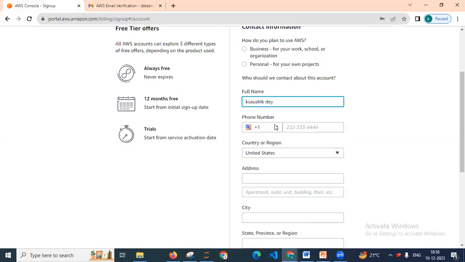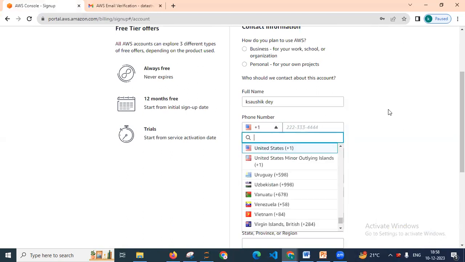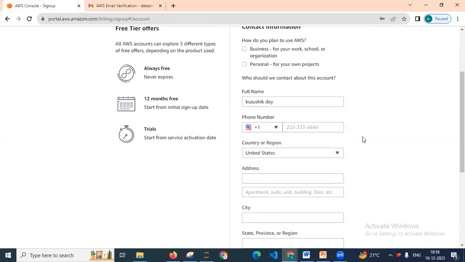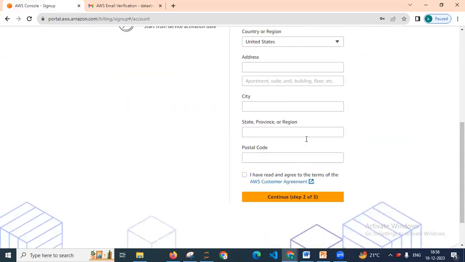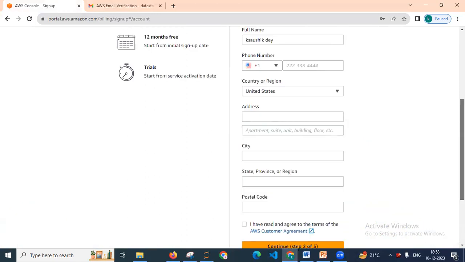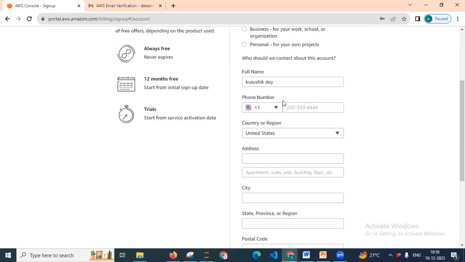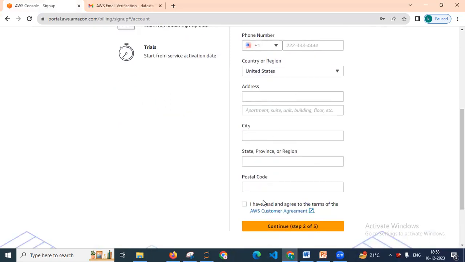Okay, and also this thing, I just skip this page. You have to provide all the things over there. So you'll get this step 1, and then we have to add the third step. You can do at your end whatever the information, like you have to provide the full name, your phone number, your country, your address, city, whatever information they ask.